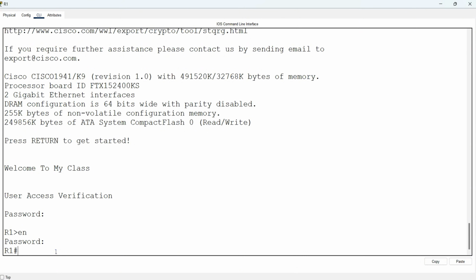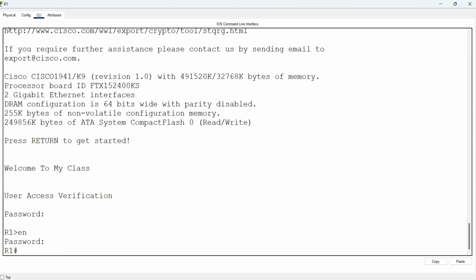All right. What I want to do is change the registry to 2142. What does 2142 mean? When I boot the system, it's going to do a power on self test, it's going to check the bootstrap to make sure all the hardware is working. It's going to look for an IOS in the flash, it's going to load it, but then it's going to skip the NVRAM. It will never load your configuration file. That's the 2142. So watch this.